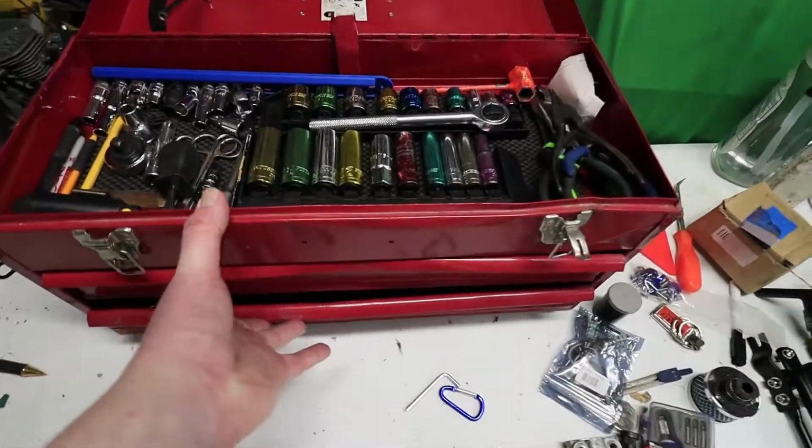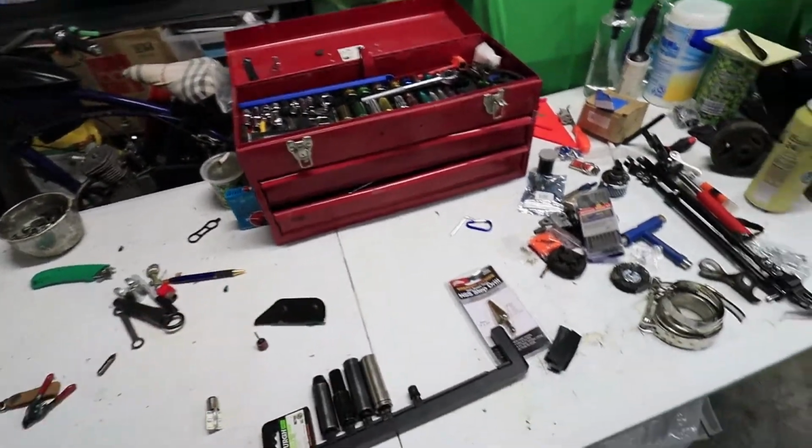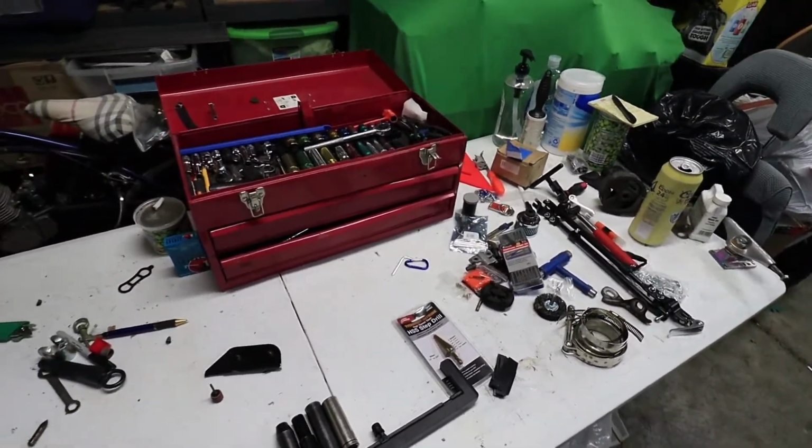Something happened there. Yeah, shouldn't have hit it. But yeah, so I'm just gonna finish this up right here. It is already like 4 a.m. This is taking a lot longer than I thought it would.